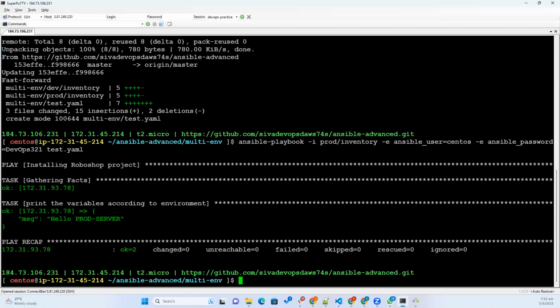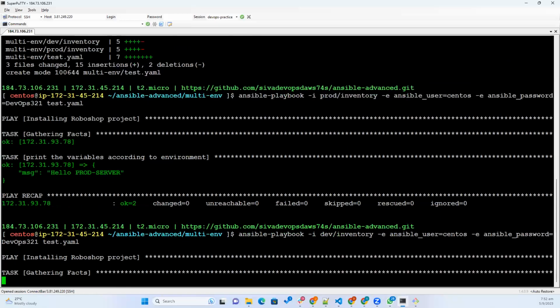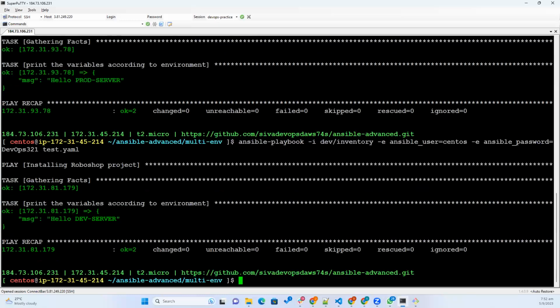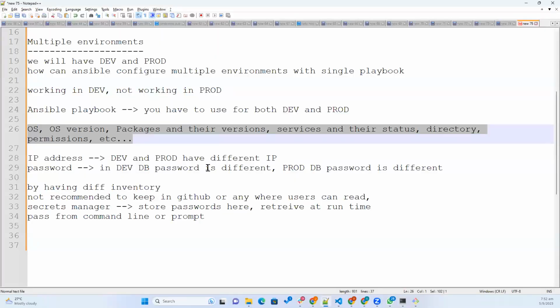It should print production server. Now, if you target the dev inventory, it should print dev. So you have many options to control the variables and inventory files. Okay, you can see it printed dev server. So this is about managing multiple environments.